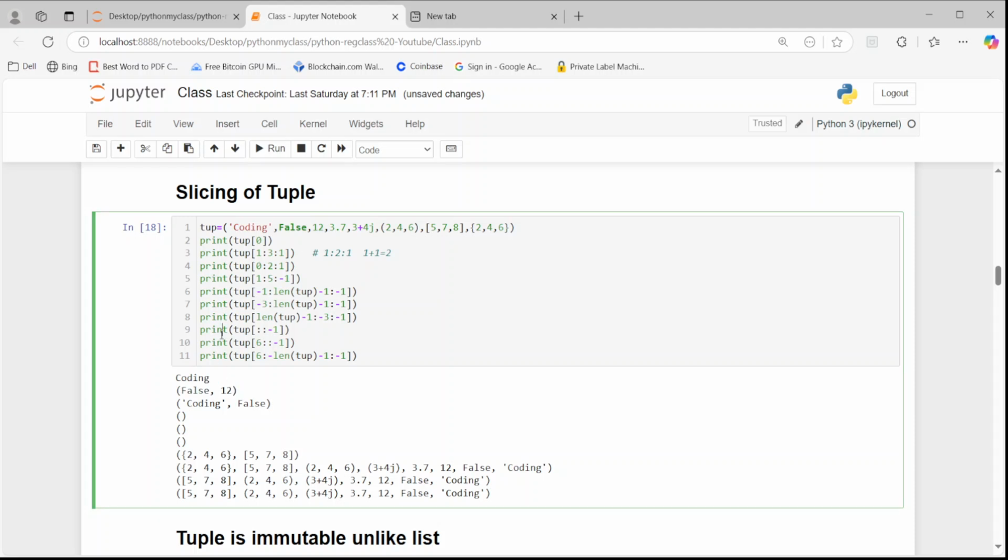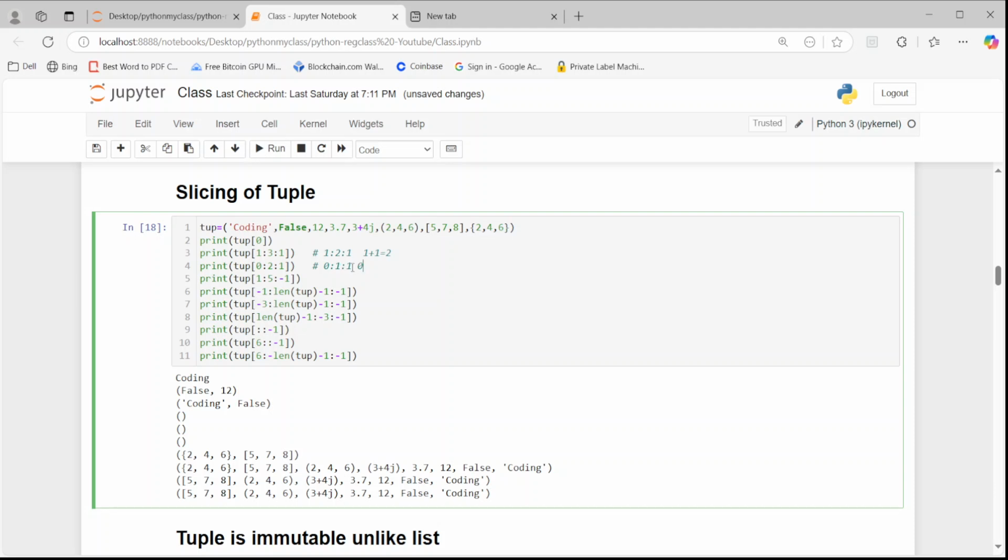Then print tup[0:2:1]. How will it go? 0 will be the start index, 2 is the stop value, and that will be excluded. So Python will go just before 2, which is nothing but 1. And what is the step size here? Step size is 1.